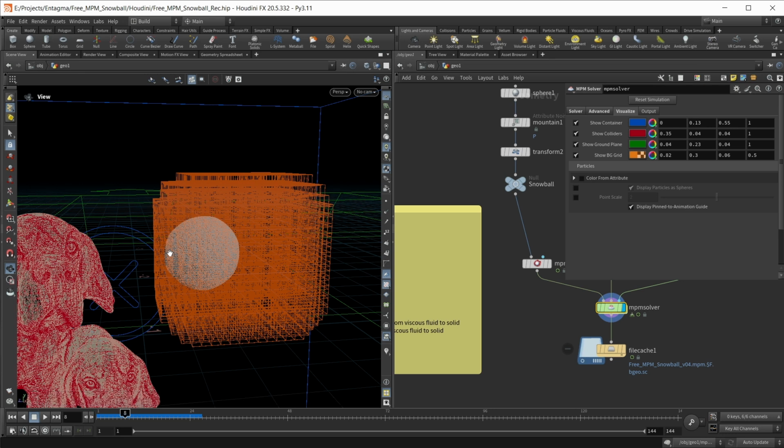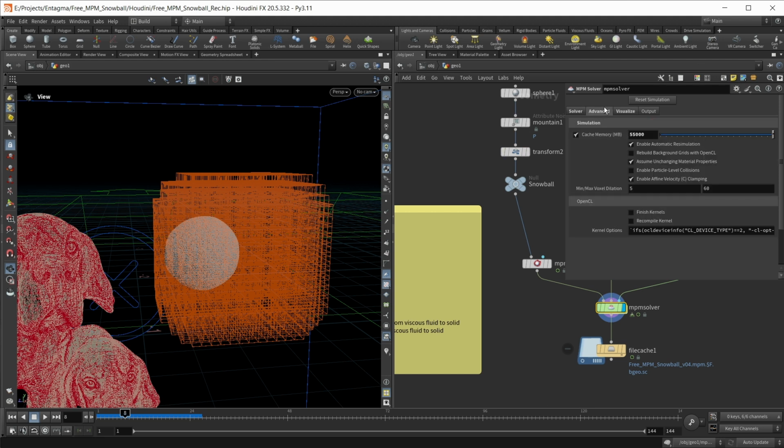Well, maybe there's a more efficient way. I'm not that experienced with the MPM solver yet. However, what I found sort of worked is to go to the advanced tab and first of all up the min-max voxel dilation value, maybe to a value of 15 on the minimum. This will increase the padding around our snowball.